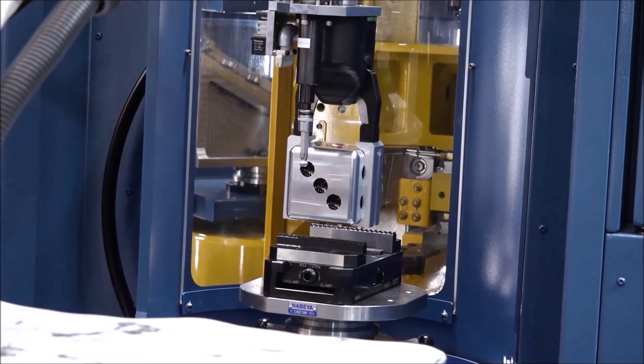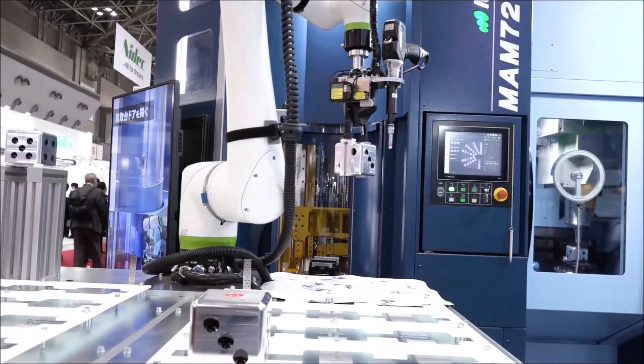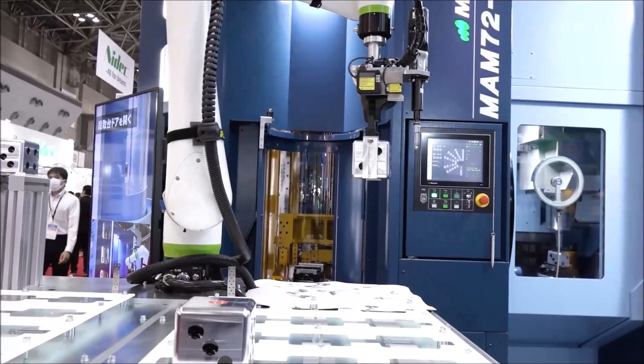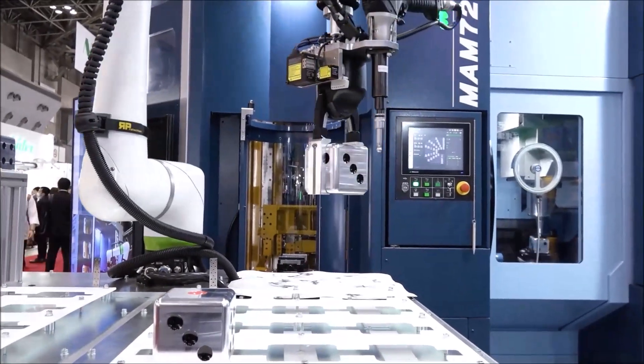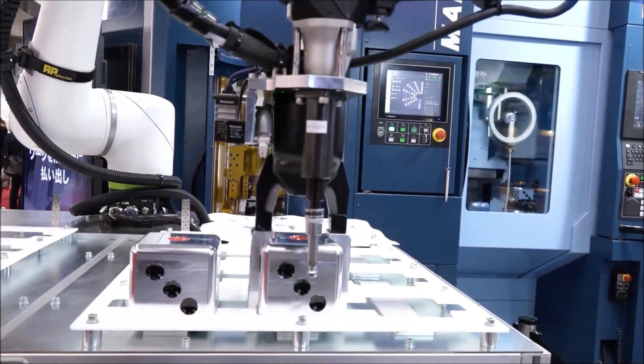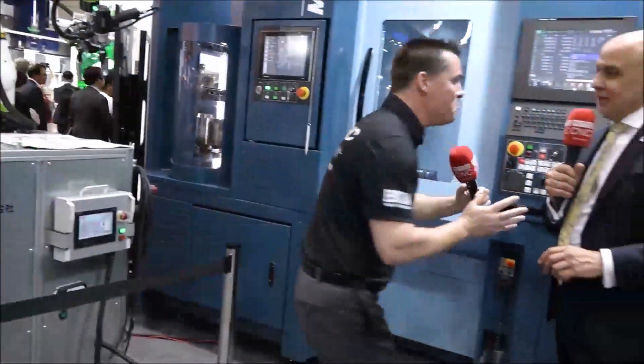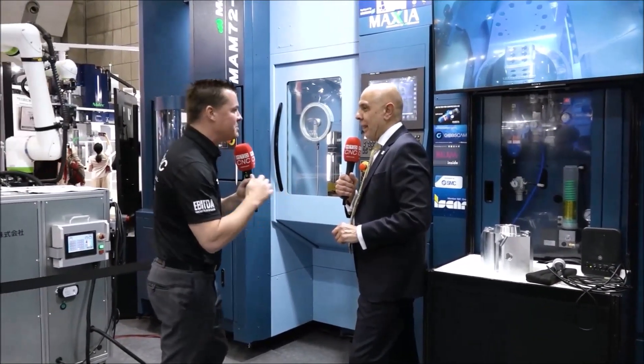The first thing I noticed from that conversation is this platform has been in the market for 30 years — it's already a global leader, in the market longer than you've been alive, which really speaks to the significance of the machine. On top of that, thinking about six-sided machining, I've been in machine shops where I got lost in a maze of these machines. Some improvised with a tabbing system to pop parts off, with little deburrs on the tabs — but this even remedies that issue.